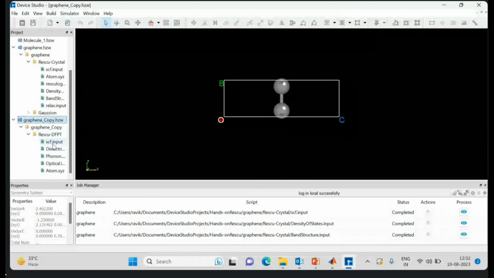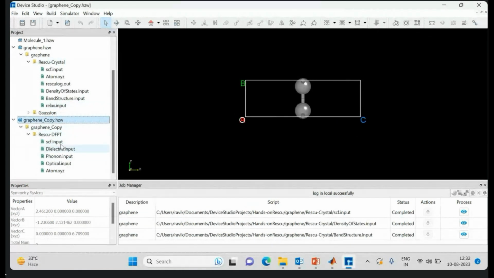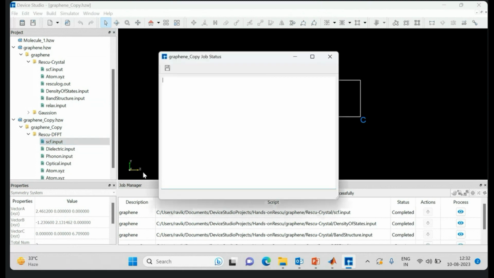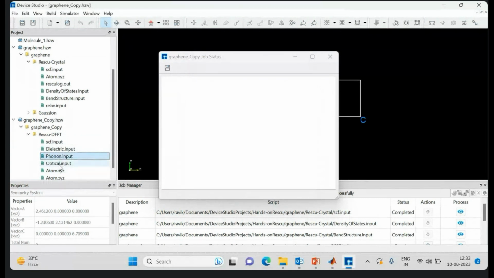Once you generate the input file, in the project explorer you will find the scf.input file, dielectric.input file, phonon.input file, and optical.input file. So from top to bottom you can run all the input files. This is the scf.input file, you can run. This is the dielectric, this is the phonon, and this is the optical.input file.